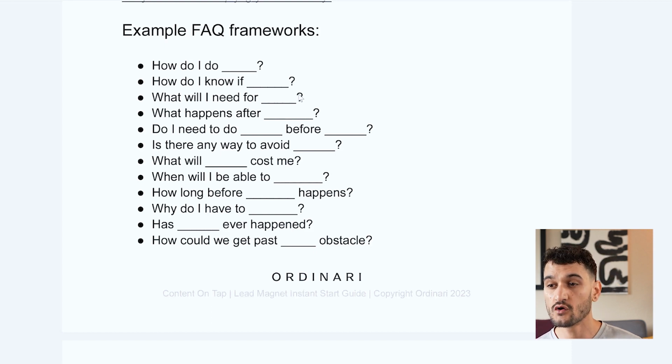Another one, what will blank cost me? What will this service cost me? What will this fine cost me? What will this court process cost me? When will I be able to blank? When will I be able to drive my car again? When will I be able to submit this document? When will I be able to file for divorce? When will I be able to accomplish this goal that I have in my head that I'm trying to get to? How do I get to blank?